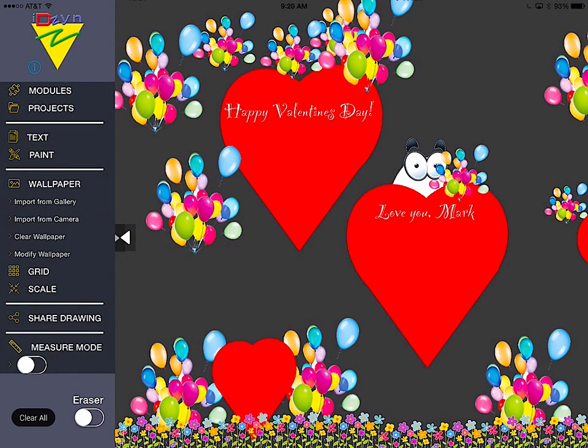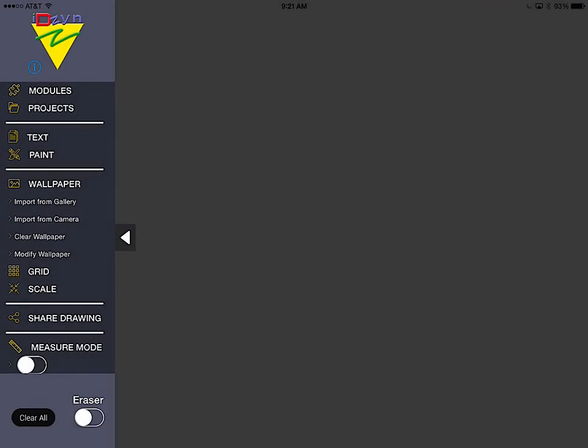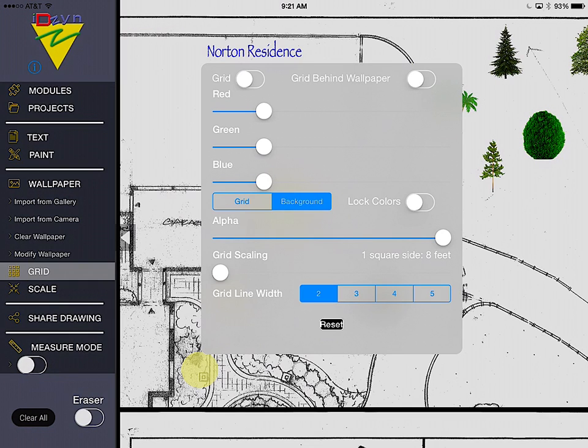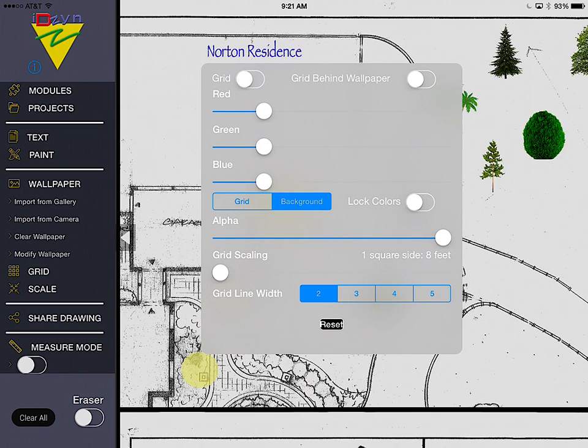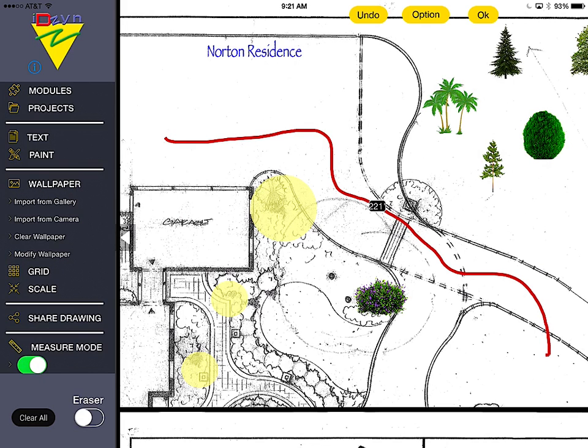We also could use it for a blueprint. So if you had a PDF or a blueprint off your camera roll, you can go in then. We have a grid mode in which you'd be placing the grid down, and once you get your grid and your scaling set, then you can put down a measure mode in which you can measure distance and calculate for material usage or estimating or whatever you need to for that.